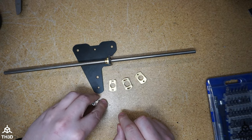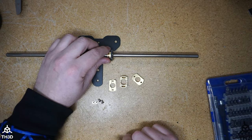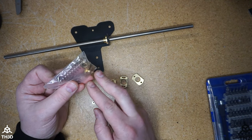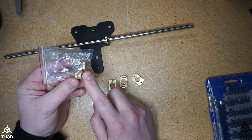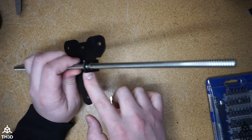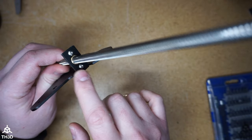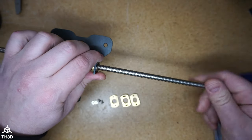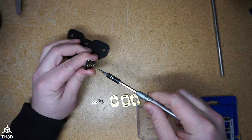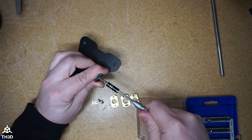We also have the four screws included with the coupler. I'm going to go over installing the Oldham coupler with the stock lead screw nut, as well as switching over to our anti-backlash nut in conjunction with the Oldham coupler. You're going to first start by taking out the two screws in the top here and removing your lead screw — go ahead and take a number two allen key and unscrew the factory screws.